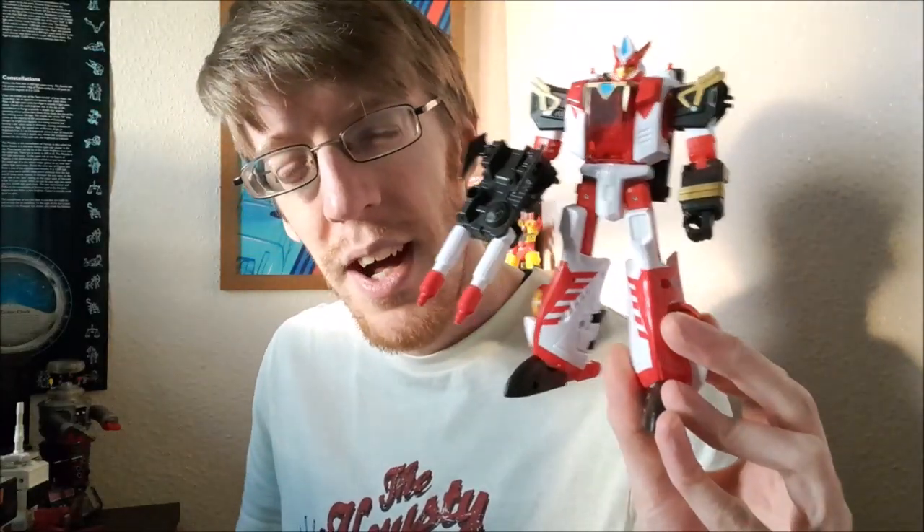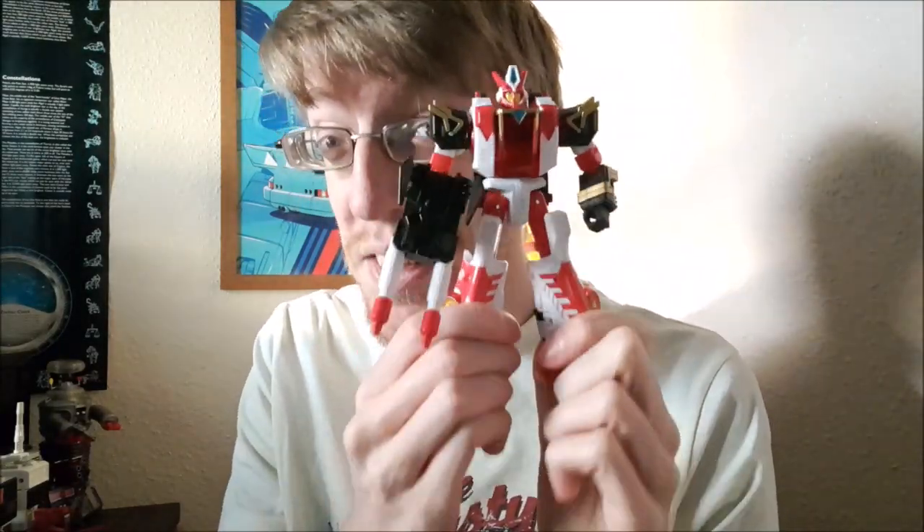They were just going to turn that into Override with a new head and bits, but then they used that budget to tool an entirely new, properly accurate, amazing figure. We're living in an age where anything is possible! I never had Cybertron Override, and looking back at pictures of her now she's a strange, very very wide creature. What I like about this so much is that it still feels like a Cybertron figure — it's solid, the plastic is gorgeous, the wheels are still see-through like they should be, the paint is good, shiny bits, the gun does what it should, and you can even stick a Cyber Key in there if you really feel like you have to.